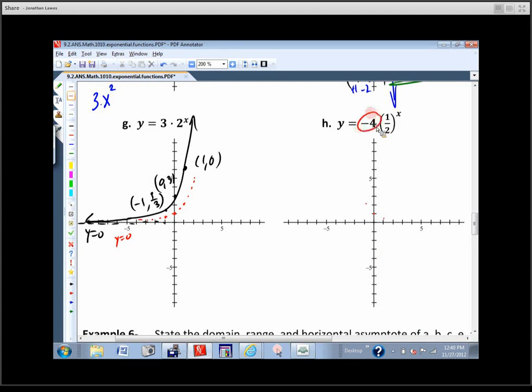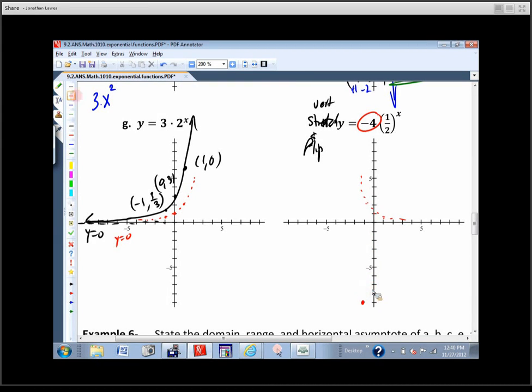What does this -4 do to the graph? Okay, say that again, Sid. Okay, it's a vertical stretch and it's a flip. So instead of going like this, we're going to flip it upside down and we're going to stretch it. So instead of being at back 1 and up 2, we're going to go back 1 and down... what is it, Zach? 8. Down 8. We don't just go down 2, we're going to go down 4 times as far, so we're going to go down 8. So we're going to be about right here.